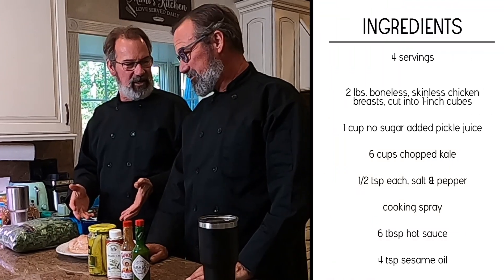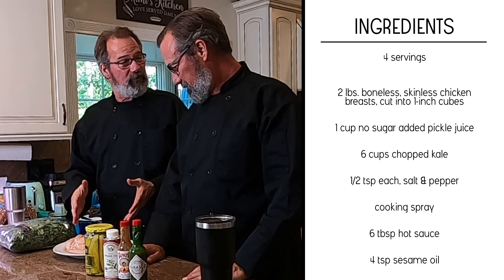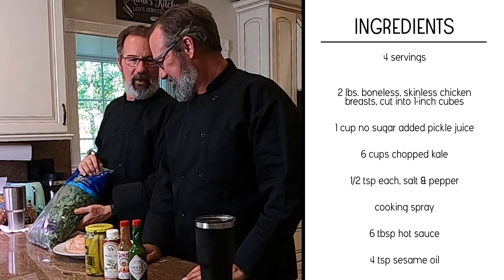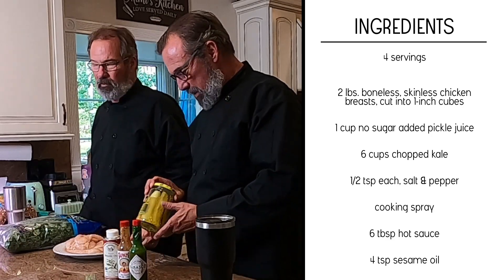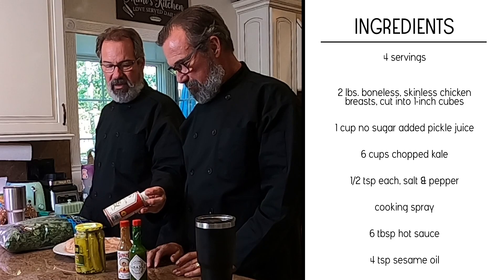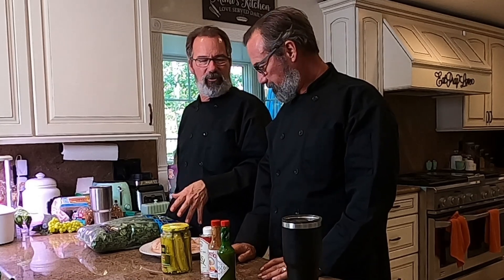Looks pretty good. It's super simple. We got the chicken — about two and a half pounds. The recipe calls for two pounds, but we're planning on a little shrinkage, and a little extra protein never hurt you. That's four servings. Then the kale: we went to the kale section, looked at it, and it would have been a lot of work to chop that up, so we opted for the easy version — pre-chopped. And we've got the pickle juice to marinate our chicken in, plus the stuff for the buffalo sauce: sesame seed oil and a couple different versions of hot sauce. Cooking time is actually pretty low — about five minutes for the chicken, but we've got to marinate for at least 15 minutes.